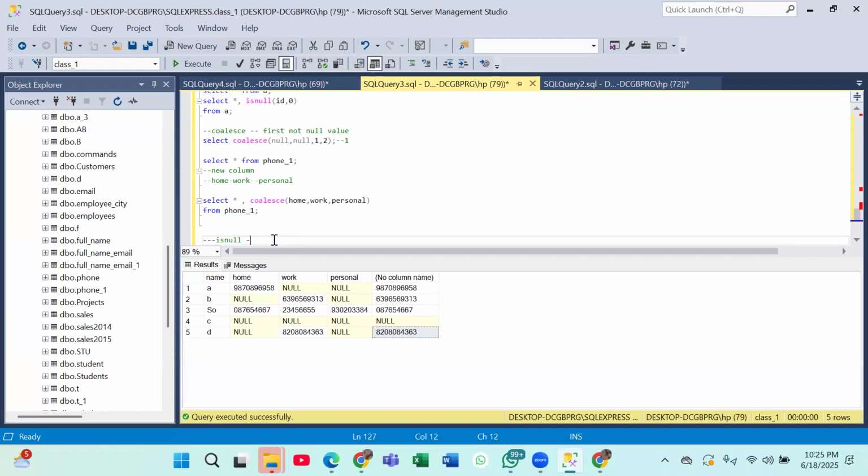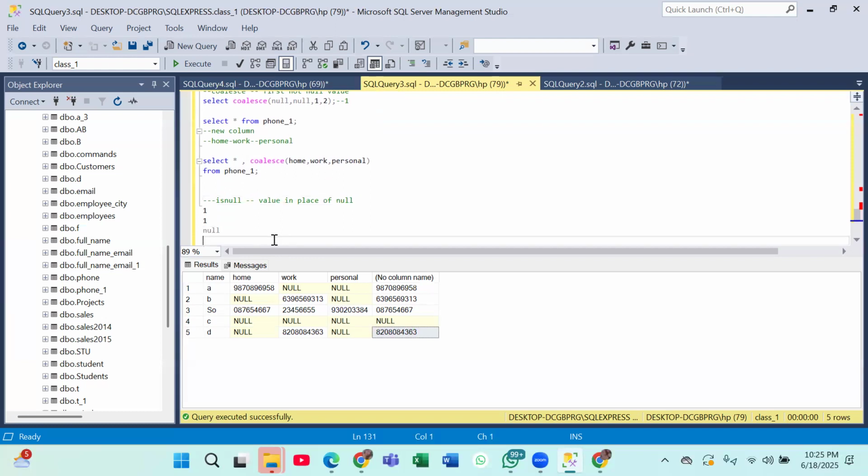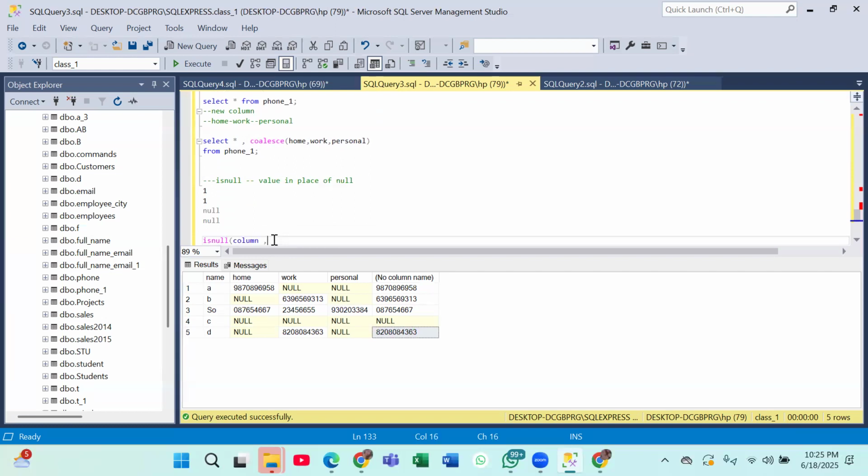What will isNull give you? IsNull will give you a value in place of null, every null that you have. Correct? Let's say if we have one null, and you are writing isNull, your column name, whatever it is, and you are writing 0.